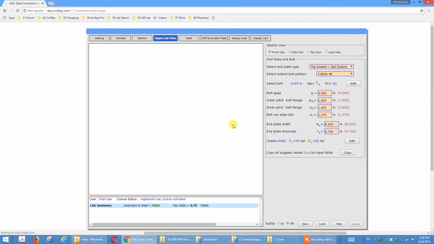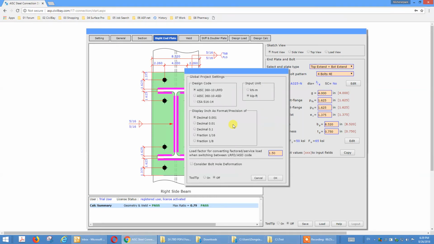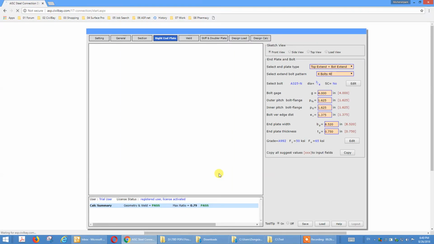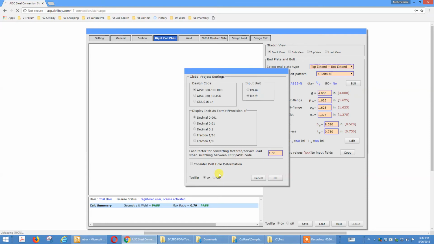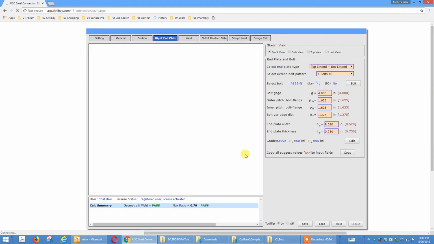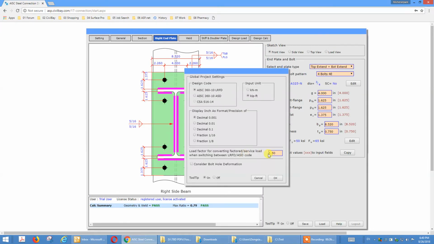All right, so that's settings, and for the rest of the parameters, you can just turn on the tooltips. Move your mouse over, and it will explain what the parameter is for.